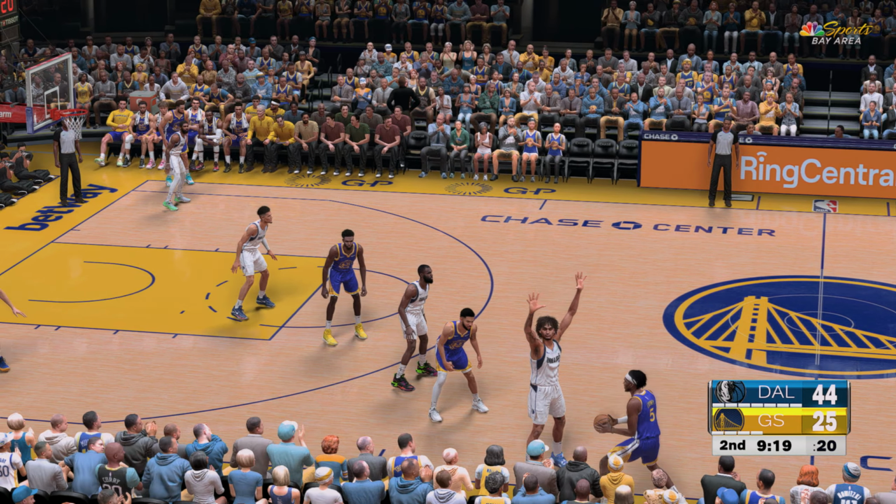Outside, Green. Kleba against Green. Here's Irving. And again, another missed shot. The Warriors have gone 4 for 6 here in the second. And it's hammered home by Green. Well, really nice delivery from Andrew Wiggins. We know he's a gifted scorer, but that will really smooth out his game.